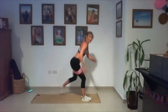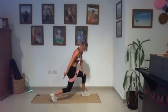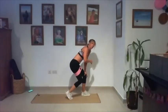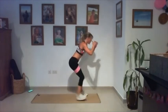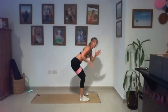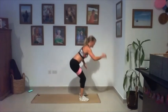Get a little rhythm going of bending the back leg, landing on the toes. So do make sure that you're landing on your toes, that your back knee is dropping somewhere in line with your hip, not too far back, not too close. The other thing you really need to concentrate on is making sure that these knees are not coming forward when you're doing your little squat. Booty back, chest lifted. And get that belly button pulled in.